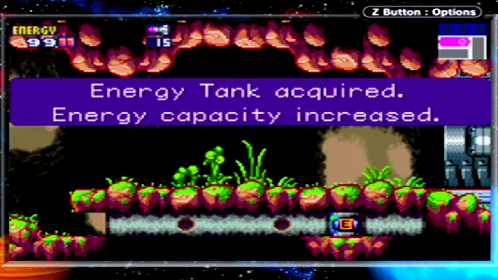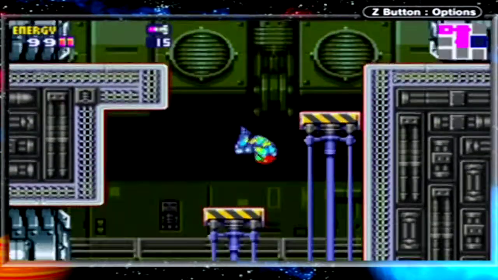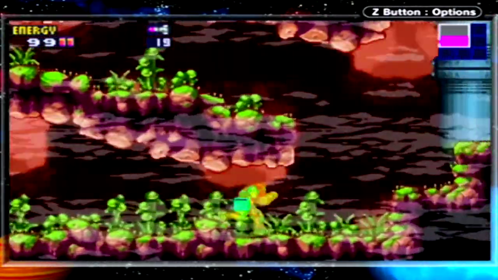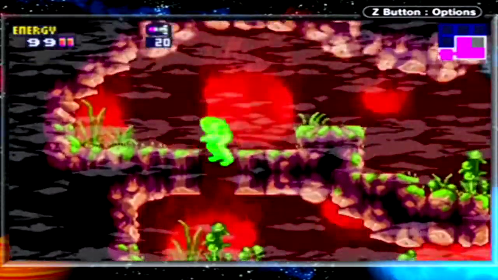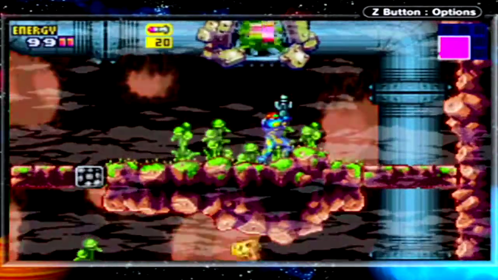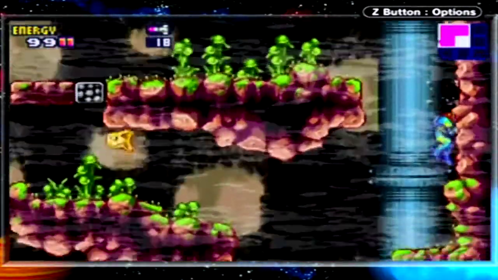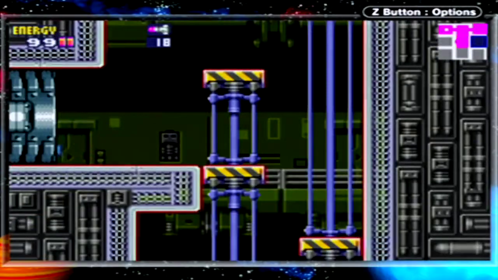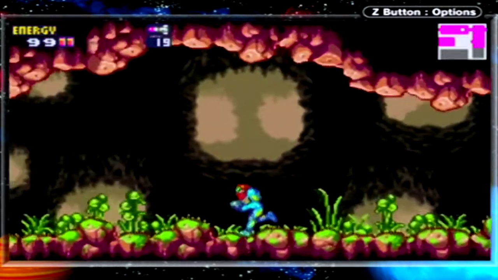Hello there, energy tank. I think we want to go to the right first. Yep, here's another stabilizer. Pretty sure that floor there is one you can just fall through if you're not careful. Three more to go. Now we can start going down in this area. So these dudes are armored in the front.